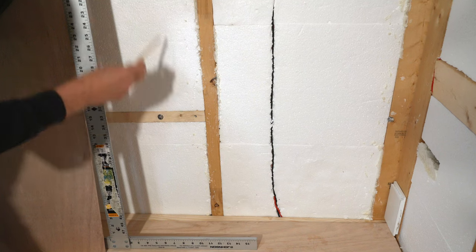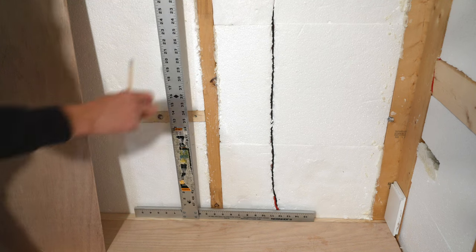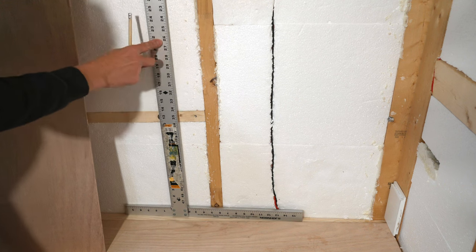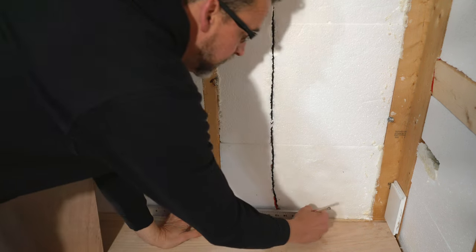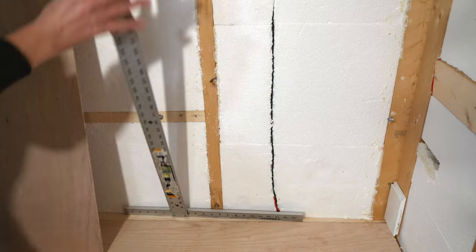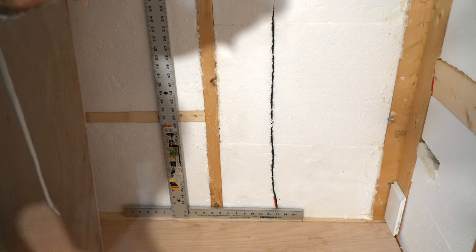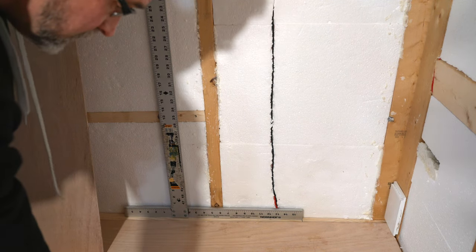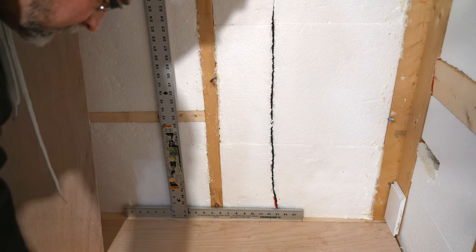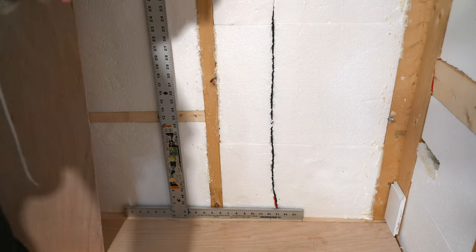So how am I gonna find out where I need to drill the holes in the plywood? Maybe there's a million ways to do this, but what I'm gonna do is take my T-square, line it up to where the row of the bolts are. I'm gonna mark off on the 2x4 here where that has to go. And then I'm gonna mark off, so I need one at, I got a scrap piece of paper here. So I need one at 13 inches, one at 27 3/8, and then one at 40 and a half.